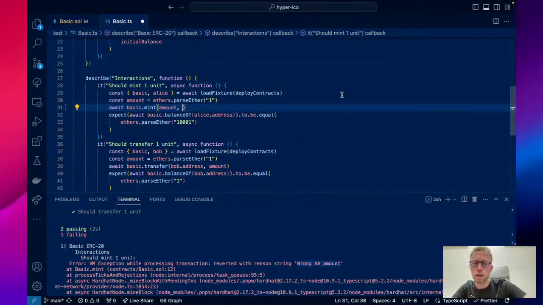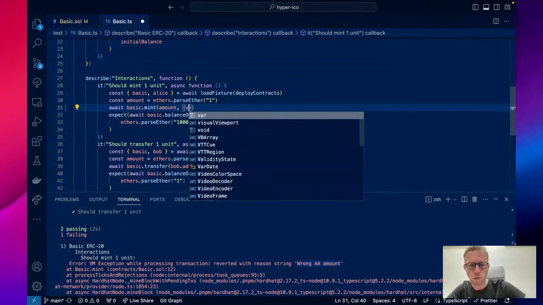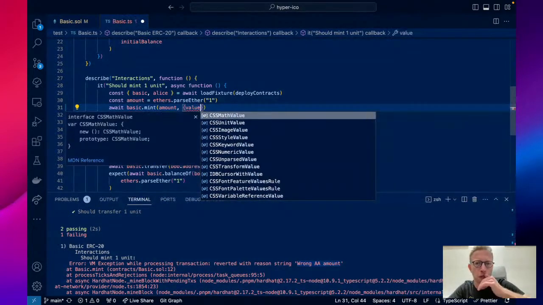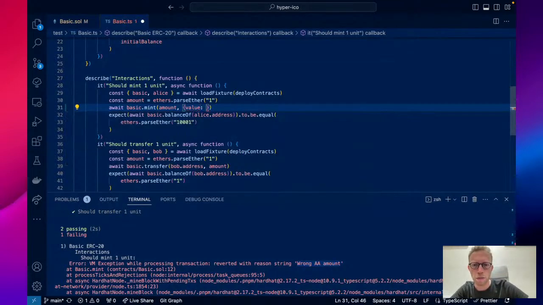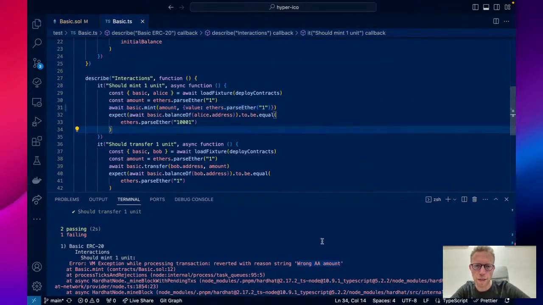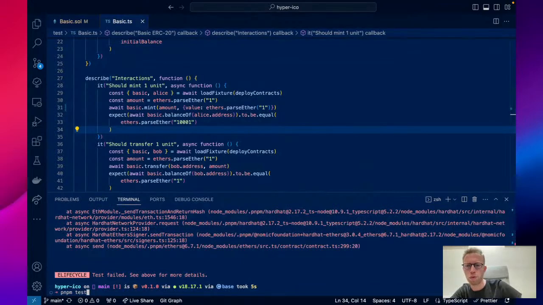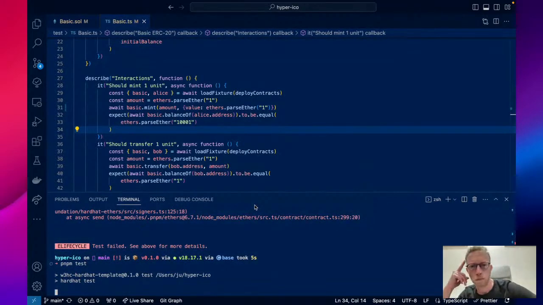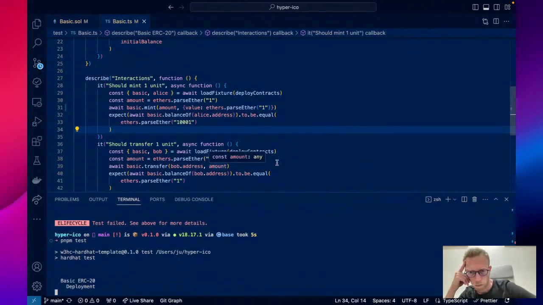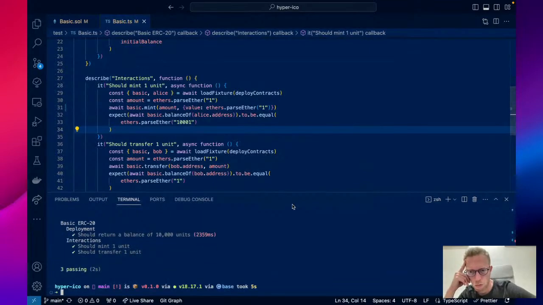And so I'm going to add an option. I'm going to send a handful of native currency here, like 1 AA. So let's try that. I'm not even sure that will work. Yes, okay, that worked.